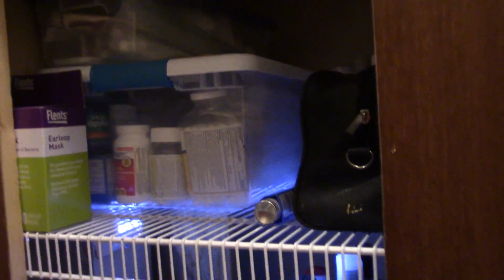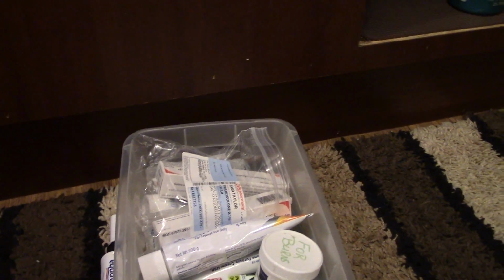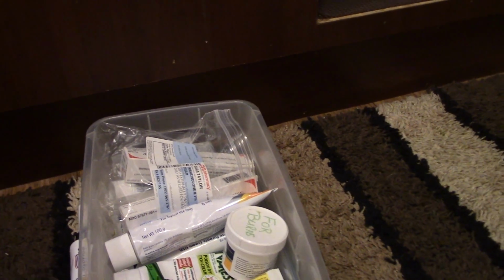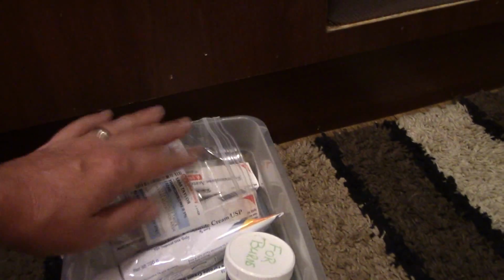But I wanted to show you some things you really need to keep at a constant room temperature, and one of the things is these ointments, medications, topical stuff right here, because some of these things are really sensitive to outdoor temperatures, so you wouldn't want them above 80 and stuff like that. Antibiotics, topical aspirin, Benadryl, hemorrhoid ointments, a lot of these things as well.